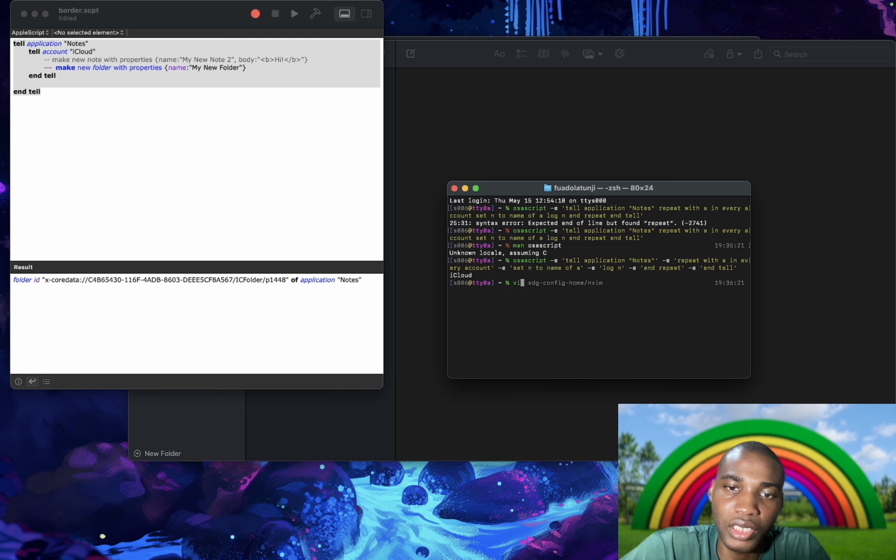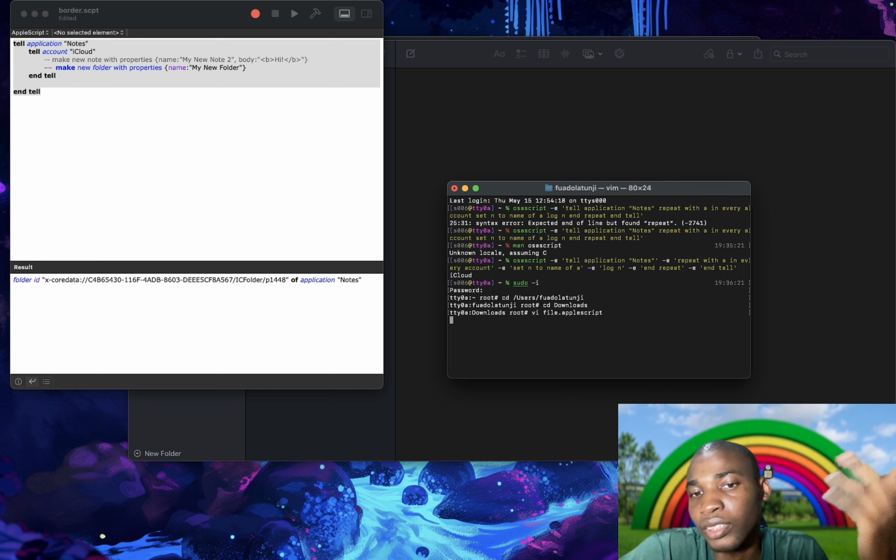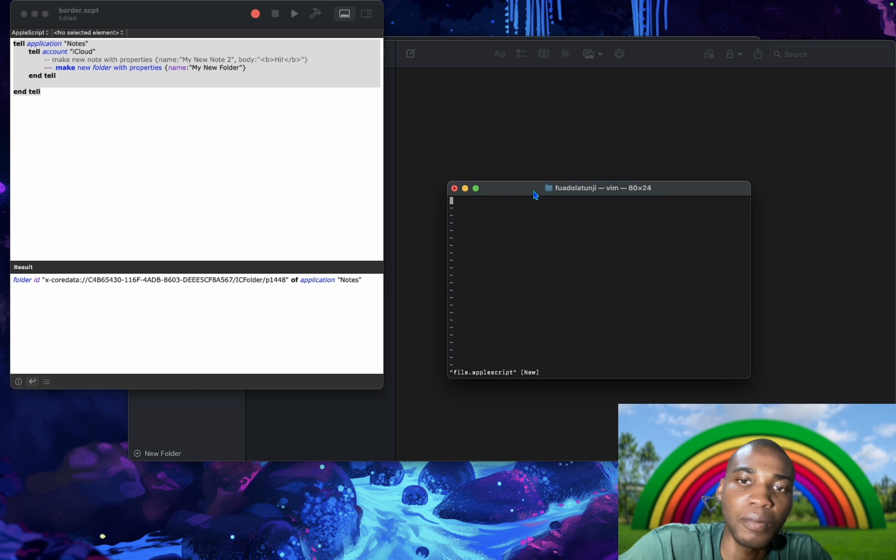So for example, if I say vi, if I create a new file called, the type of script, that's the extension we use, right? And I do this exact same thing, right?